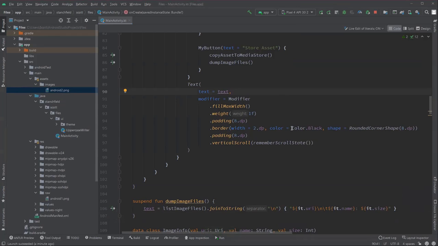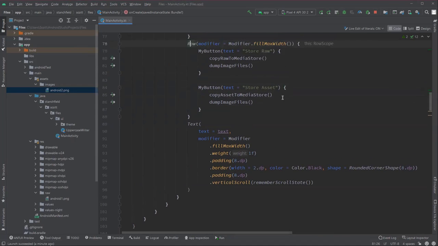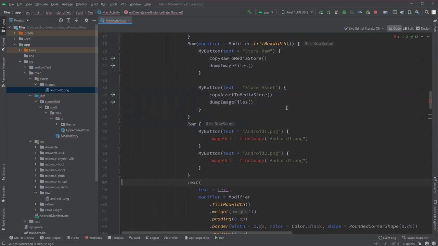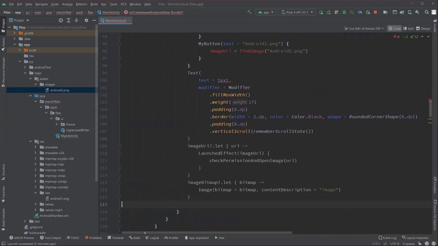Okay, so now the next thing we want to do is set up so that we can actually read those in. And what I want to do is set this up so I can actually display these guys on the screen. Let's add in a couple buttons. And I'll fill in these other details in a minute here. So this button 1 is going to say Android 1 ping. Button 2 is going to say Android 2 ping. And then let's deal with putting this image on the screen.